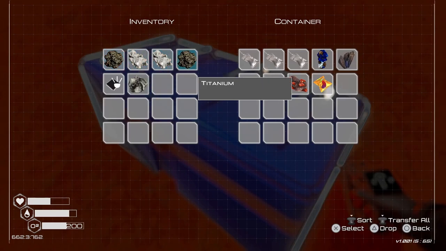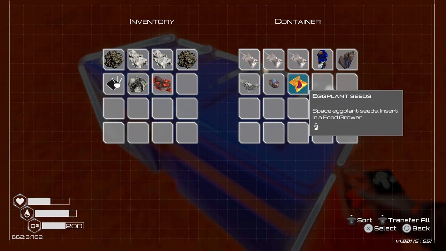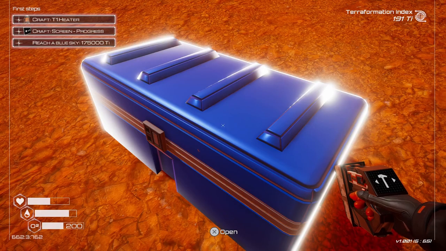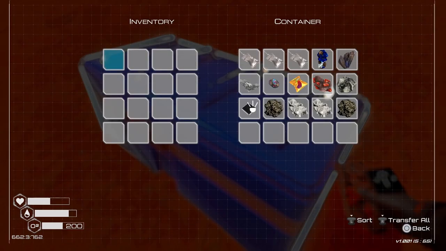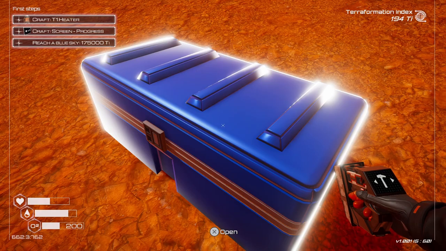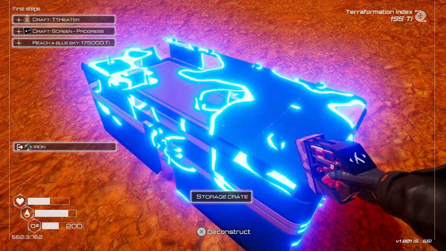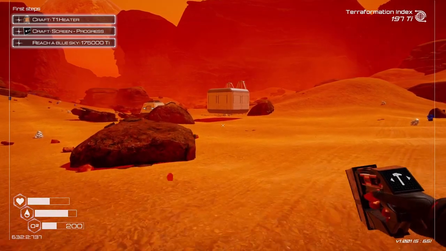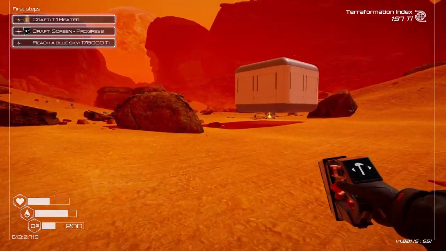Deconstruct, okay. Ooh! We find iridium. An eggplant seed. Super alloy. Okay, that's some decent stuff actually. Can I take it all? No. I wanted to take it to my inventory. There we go. And now wait, can I deconstruct this thing? Oh! That's what it does. Okay. Got it. So now I think we have the items to build something.